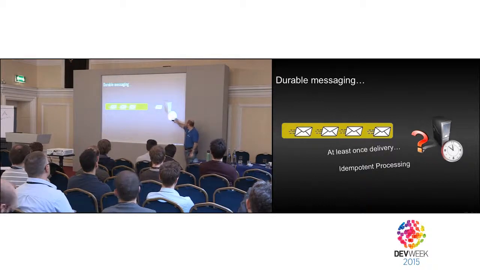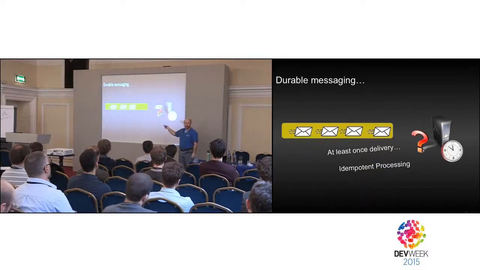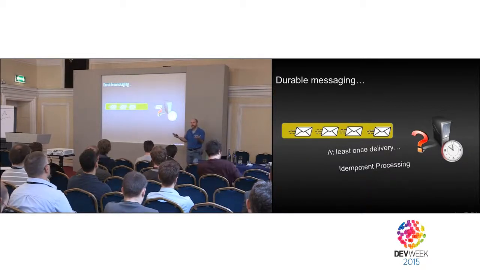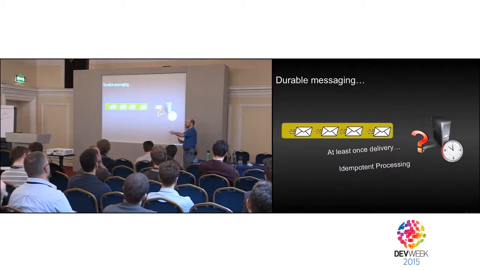Either way, there's a timeout that if it goes beyond that point, then we don't know if the message is complete. Did we finish processing it? Did it blow up? Did the machine, the consumer, actually get it and go away? Who knows? So at that point, the framework makes the message reappear back on the queue. So in many cases, when you're saying, give me a message, it's not actively pulled directly off the queue. It's still there. It's just invisible.